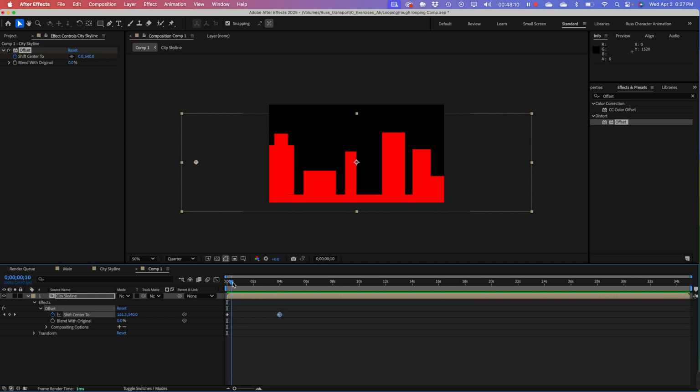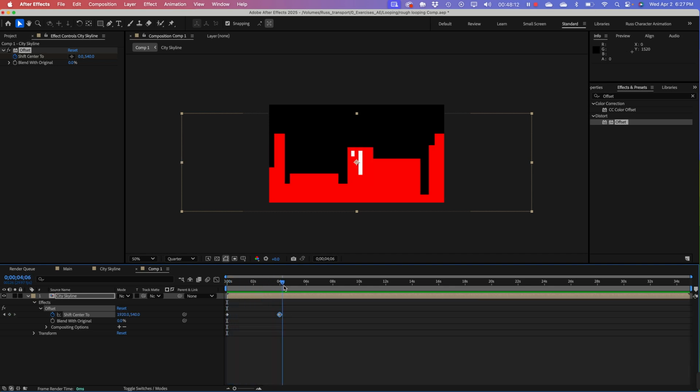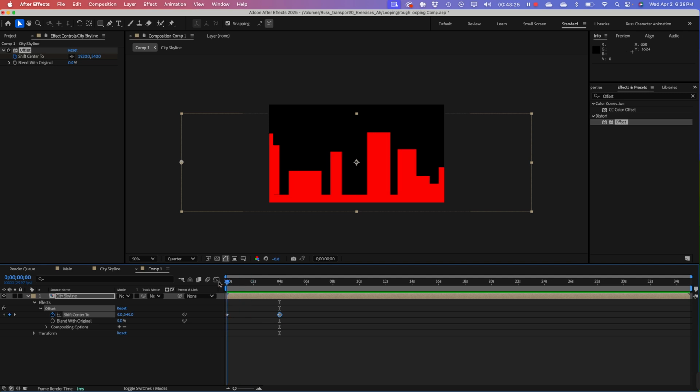And as I scrub across, you'll see that when I get to the last keyframe, the other half of that same structure is on the far side. So when I loop this, it should line up. We'll see.